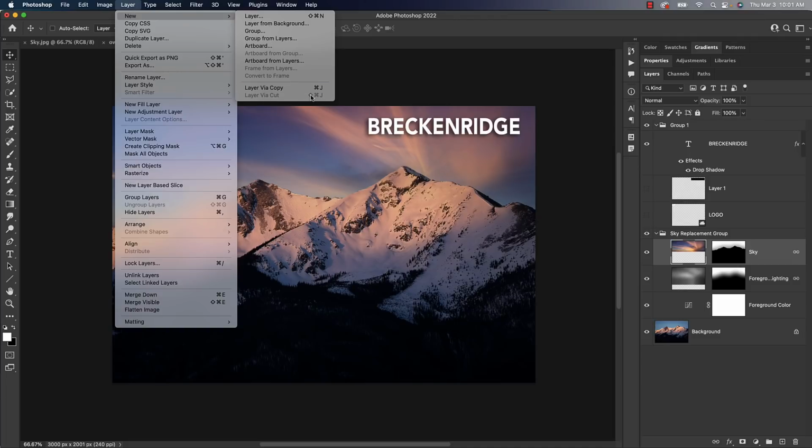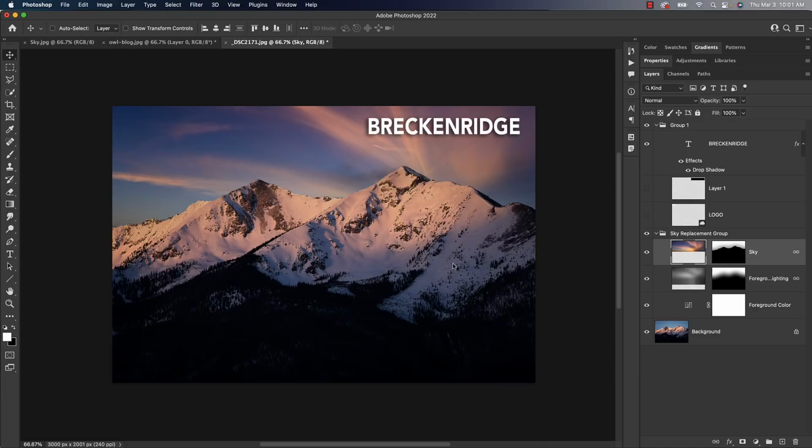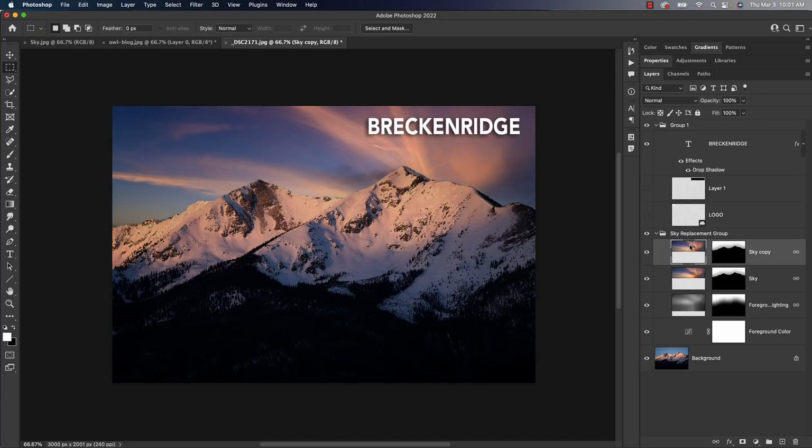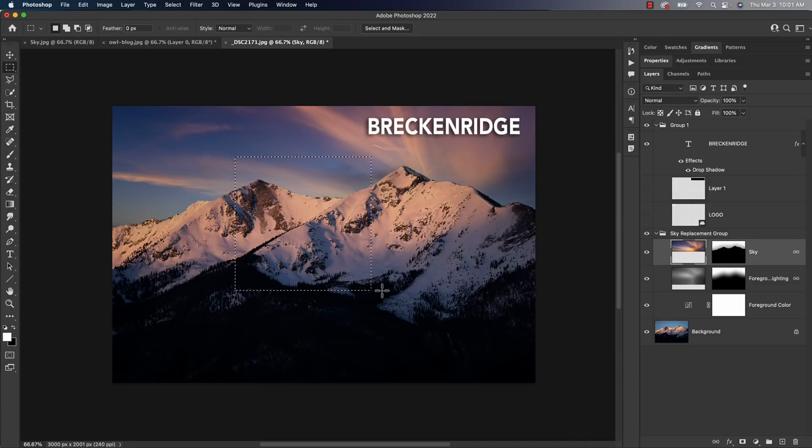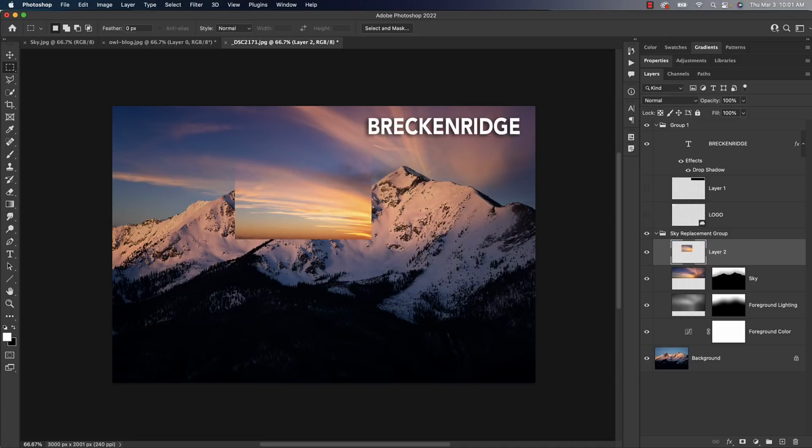It's worth knowing what those two do, because you may wanna use that same keyboard shortcut for something different. So if I don't make a selection, and I just click on a layer and I press Command or Control J, it makes a copy. If I first make a selection of something and then I press Command or Control J, it makes a copy and punches that copy up onto its own layer. You can see over here in the layers panel. So it made a copy of that selected area and put it up onto its own layer.